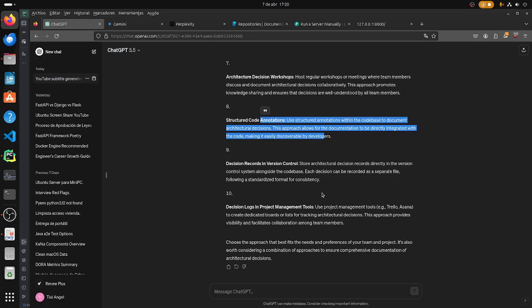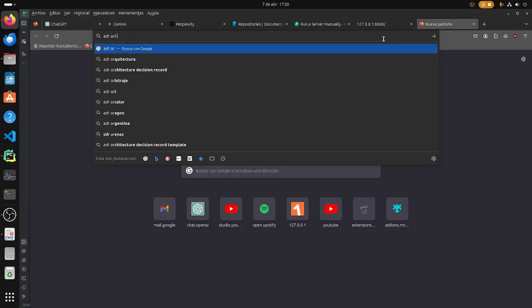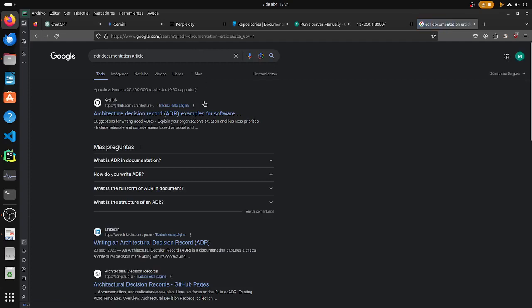The good thing about ADRs is that you can create a workflow in a similar way that RFCs are created. I remember there is an article, ADR documentation article.